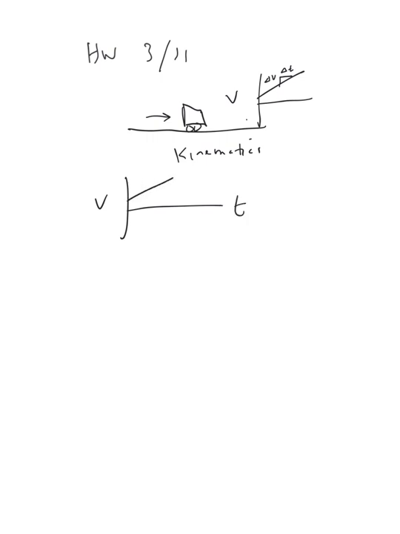If the velocity changes steadily because there's steady acceleration, then the slope was the acceleration, this would be v initial, and this is v final. And we said yesterday, in class, that this area actually stands for something. It stands for the displacement of the car, how far the car's gone. So in a situation where there's steady velocity, if this was 2 meters per second and this was 3 seconds, then this displacement would be 6 meters. That's still true if the slope is changing.